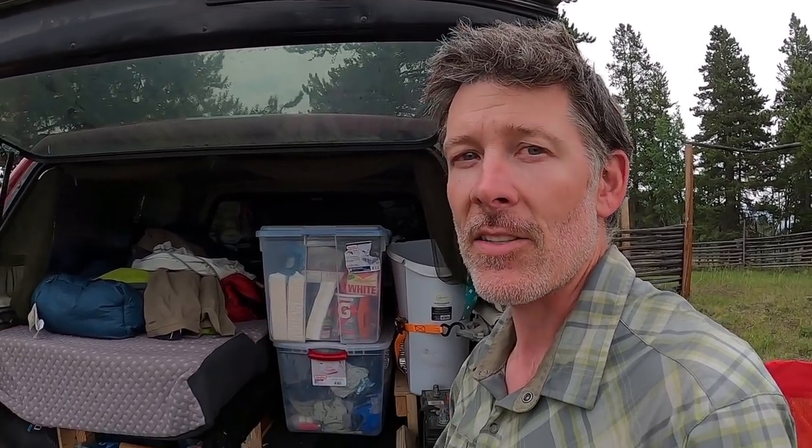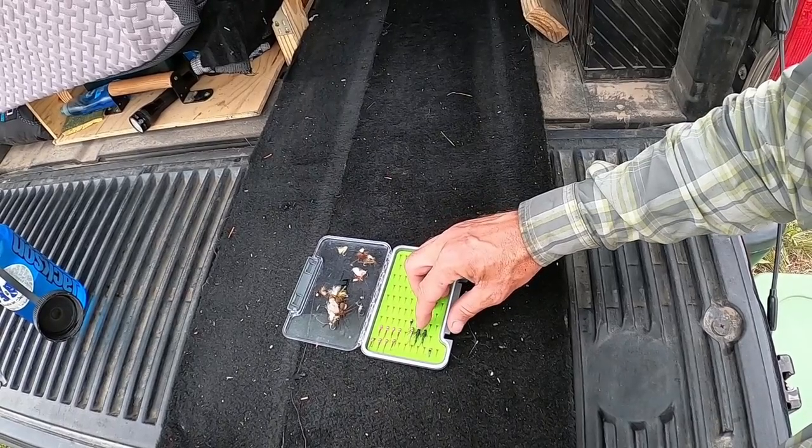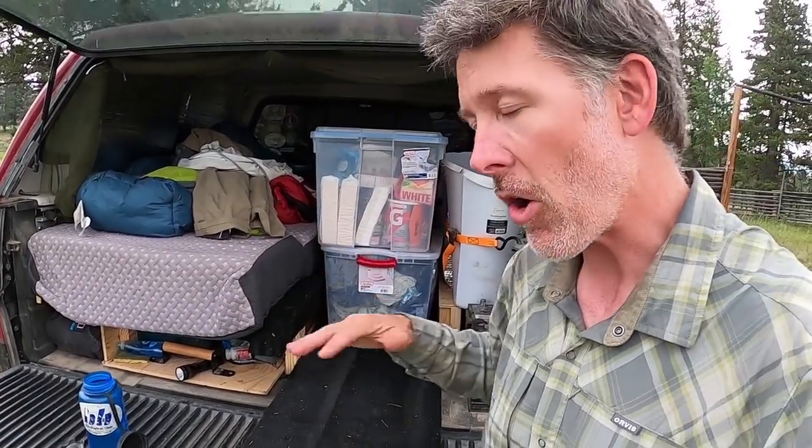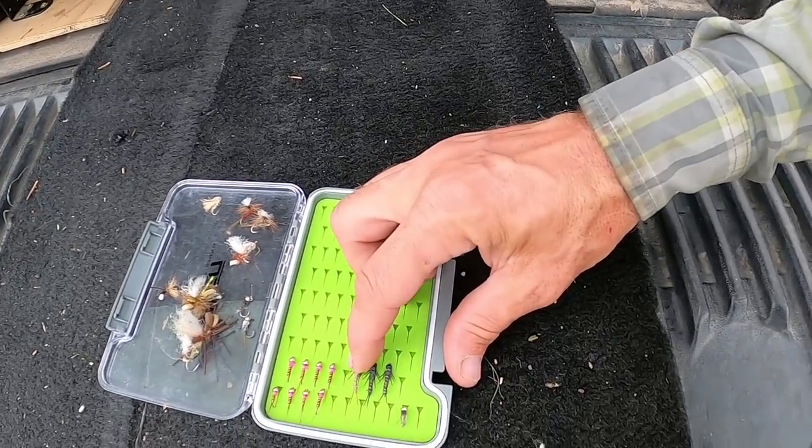The other nymph you're going to want — and I fished this a lot in the beginning when I first got to Colorado — is a stonefly. There were a lot of fish eating stoneflies, so I do a copper or a yellow stonefly with copper wire or black, keeping it super simple. These are flies I can tie at my tailgate on the road. I don't want complicated patterns with eight materials — things like the top shelf hopper, perdigons, elk hair caddis — simple, a couple materials, and they're done.